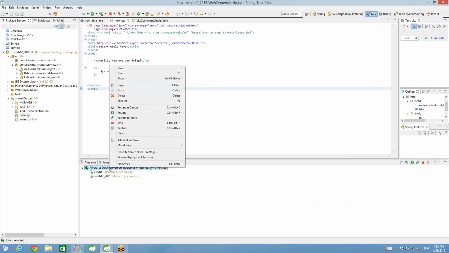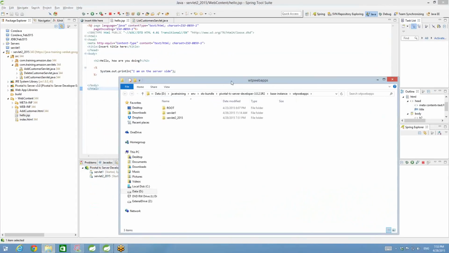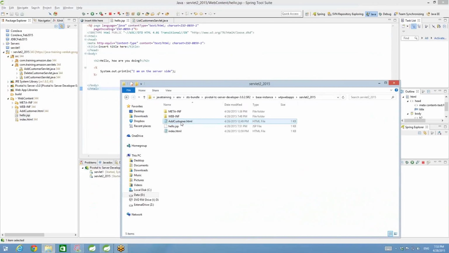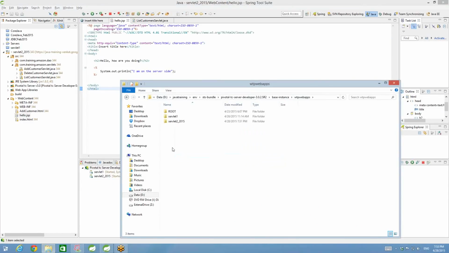So right click on this server and then go to browse deployment location. Okay. And then this is your base instance, and this is your WTP web apps.